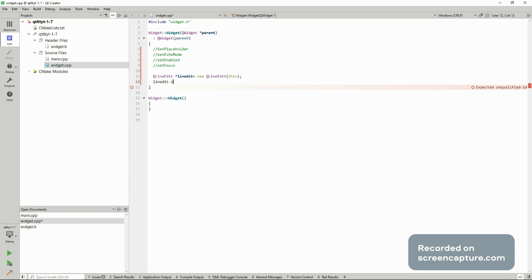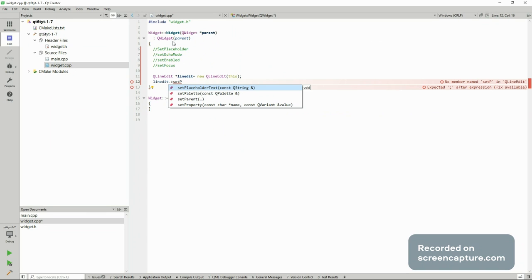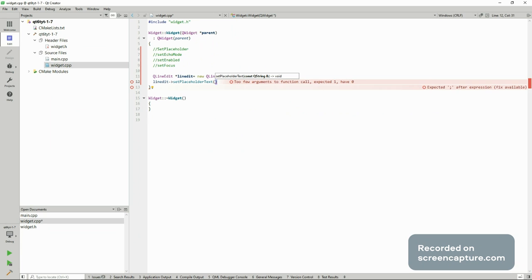And first I am going to select the property setPlaceholderText. So for that I'm just going to give it a text, enter your name. Okay.